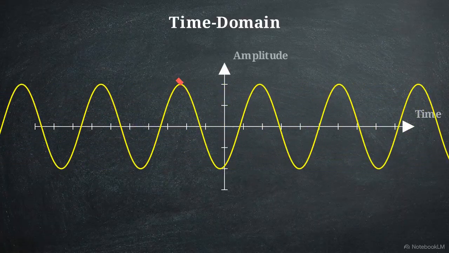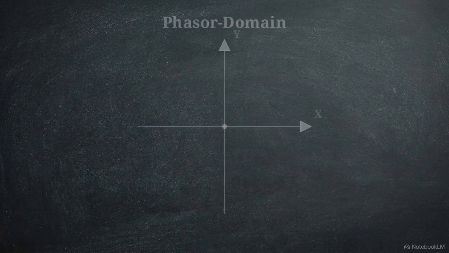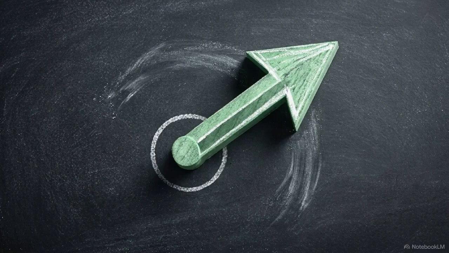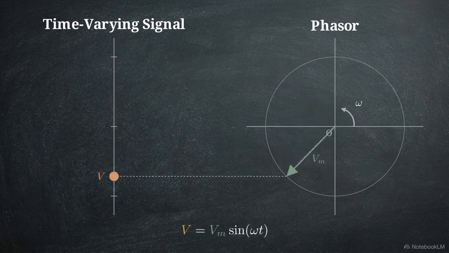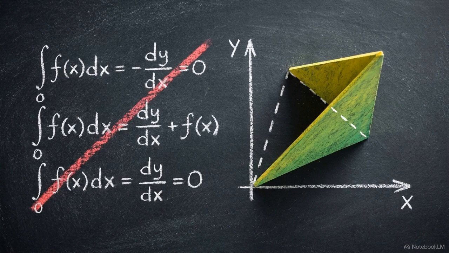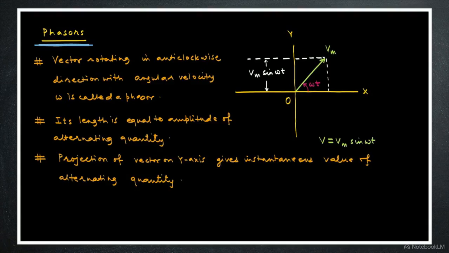Instead of tracking a signal as it travels across time, the entire wave is represented as a single rotating geometric object. This rotating object is called a phasor. By translating a time-varying electrical signal into a spinning vector, the calculus required to solve circuit problems is replaced by static geometry. This handwritten engineering document maps the mechanics of that translation.